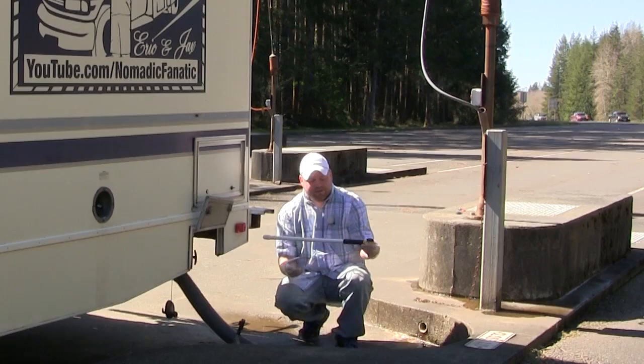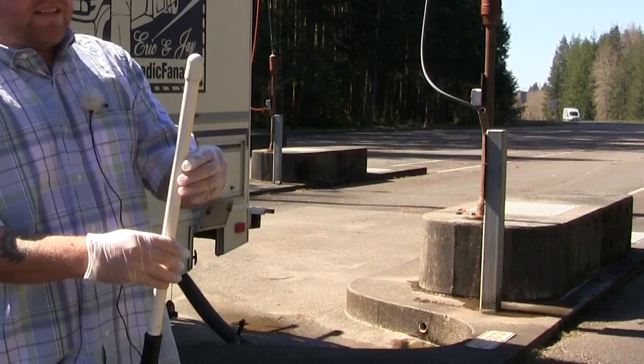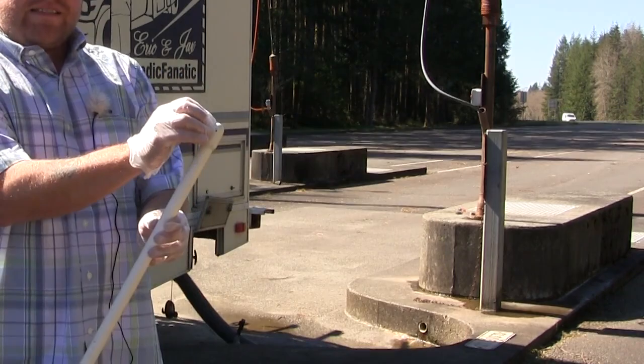But what you're going to want to have is something like this. It's a wand. I will bring this closer to the camera so you can see. You can have a threaded hose put right there. And then it's got 4 or 5 holes right here so that when the pressure water comes in here, it's spraying at a very high rate, almost like a pressure washer. So the hose would go into here.